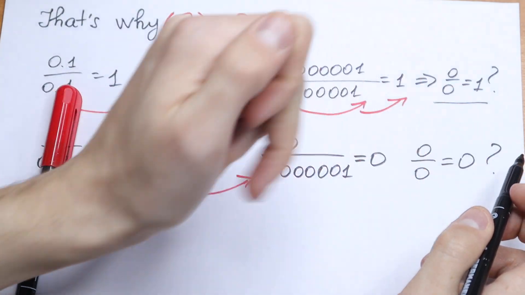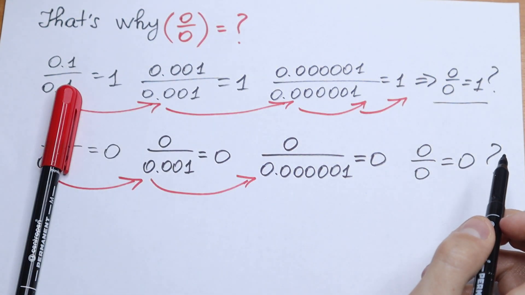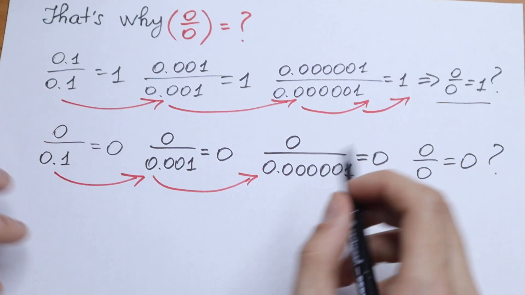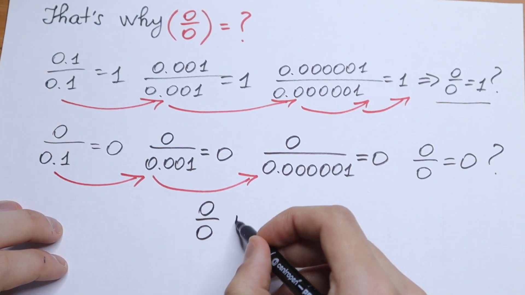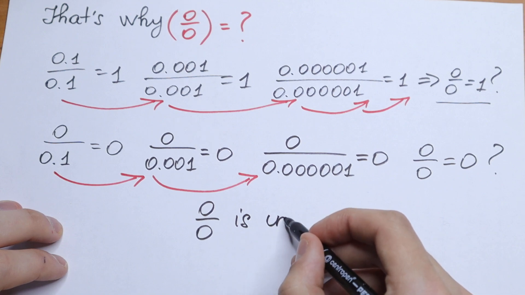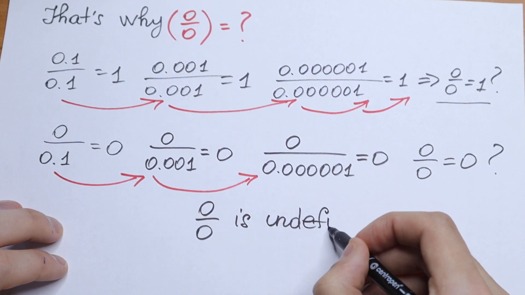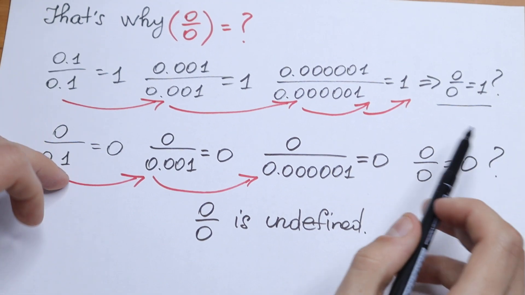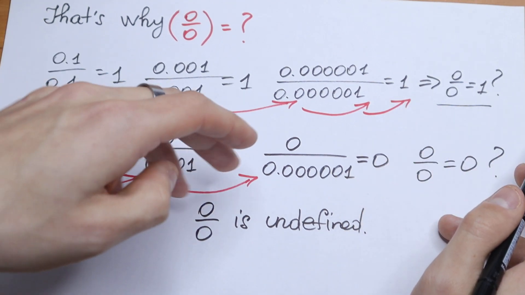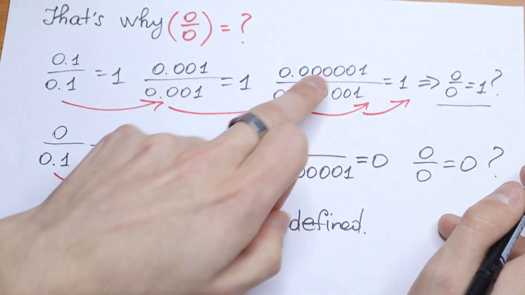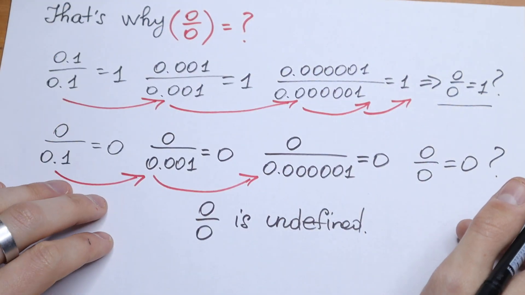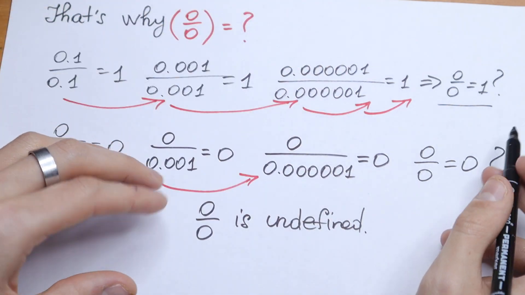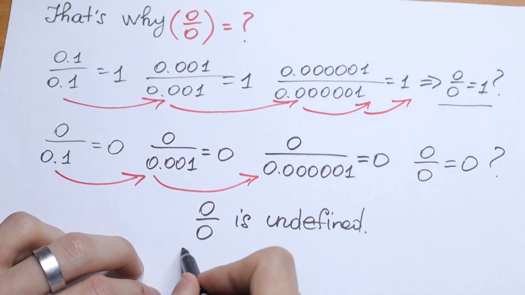So we will have two different answers. And the final answer will be that 0 over 0 is undefined, because we have a different answer. We have the same approach, but we have the different answer. We have 1 right here using this logic, and we have 0 right here using this logic. So we don't know what the values that represent. 0, 1, maybe infinity. And this is our proof.